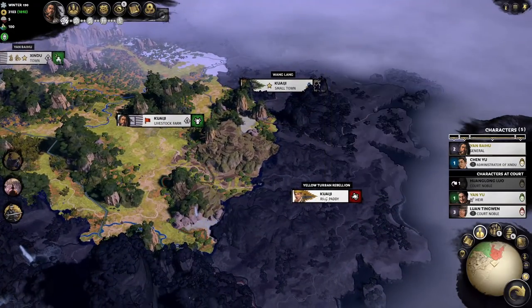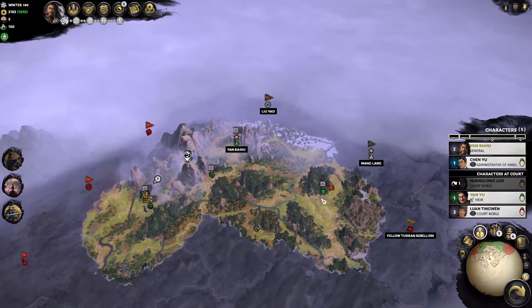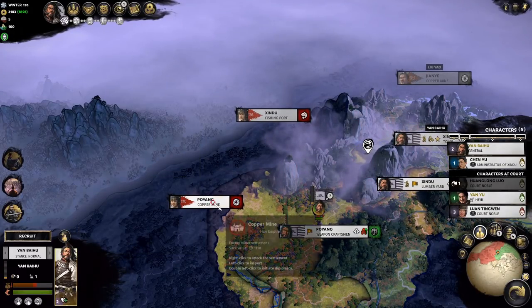There is still a yellow turban territory here, but we're going to let Wanglong take that so he has a path to start colonizing the empty lands of the south for us. So this is as far as we should go here. And over here, Yan Baihu is going to solo this mine right here.